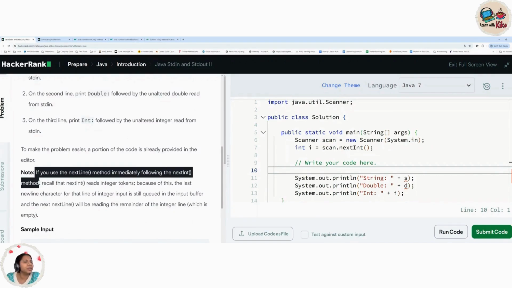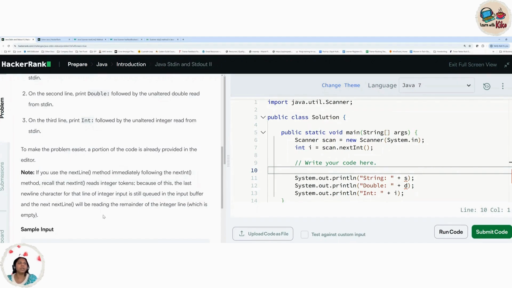And there is a note. It says if you use the next line method immediately following the next int method, recall that next int reads integer tokens. Because of this, the last new line character for that line of integer input is still queued in the input buffer, and the next line will be reading the remainder of the integer line, which is empty.